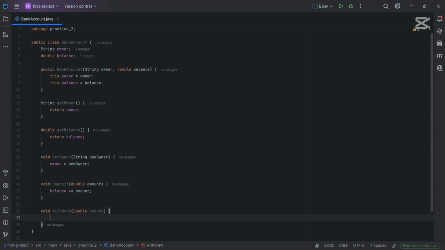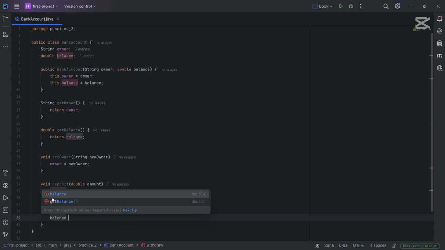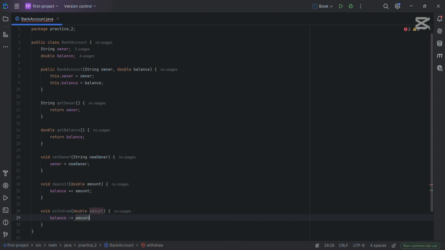We pass some values here in the parameters, and then the amount will be withdrawn from the balance: balance minus equal amount. This shortcut operator is the same as balance equal to balance minus amount, but it's a short version of that, so we can write it like this.